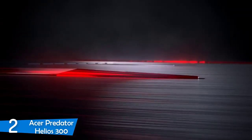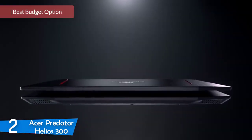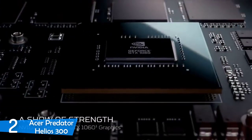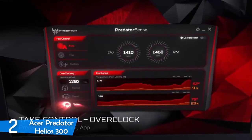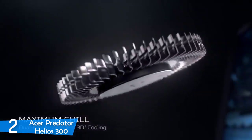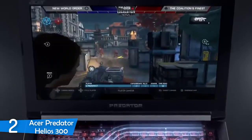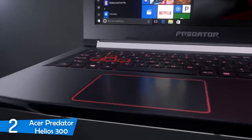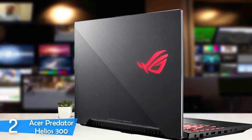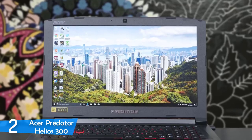At number 2, the Acer Predator Helios 300. The Acer Predator Helios 300 is a gaming laptop with plenty of punch and a 144Hz IPS display that is in the middle of the price range spectrum. It should provide a decent image and amazing gaming performance. It is available in multiple specifications ranges, but even the most basic package packs a better-than-average performance. From the first impression, you can understand that the Acer Predator Helios 300 is a gaming machine — it has the Predator logo and its trademark red highlights with sharp angles. It is not overly outlandish, just has a few sprinkles of it. The chassis is built with black matte plastic or brushed black anodized aluminium, giving it a clever look, and the overall build quality is decent and feels very sturdy despite being mostly plastic.